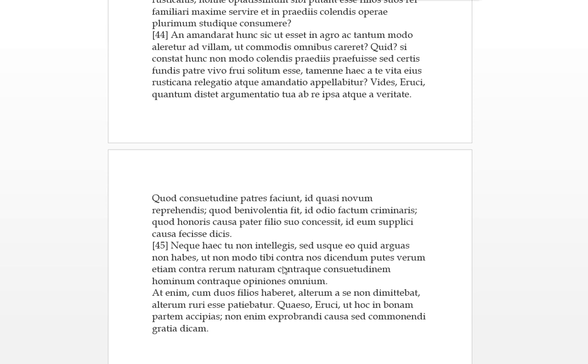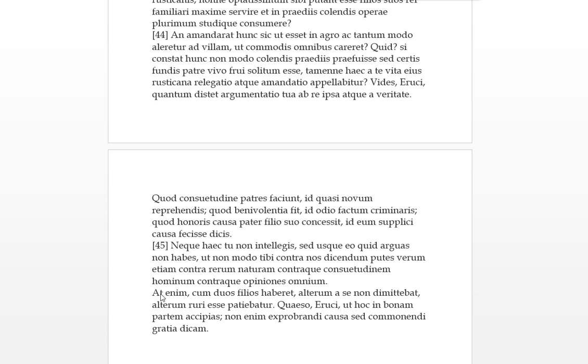Okay, so what he was saying there, so it's not that you don't understand this, but you don't have anything in which to argue, and not only against the nature of all things, basically, because you've got the opinions of all here. But so what Cicero is saying is he doesn't have anything to argue with, and what he does argue is against nature, against the habits of men, and against the opinions of all, or what people would think.